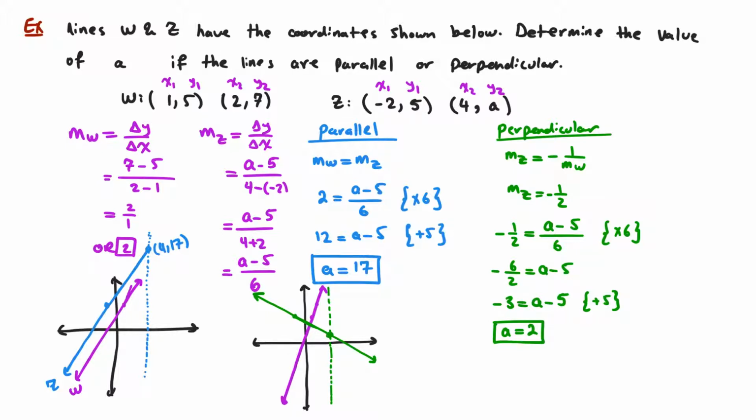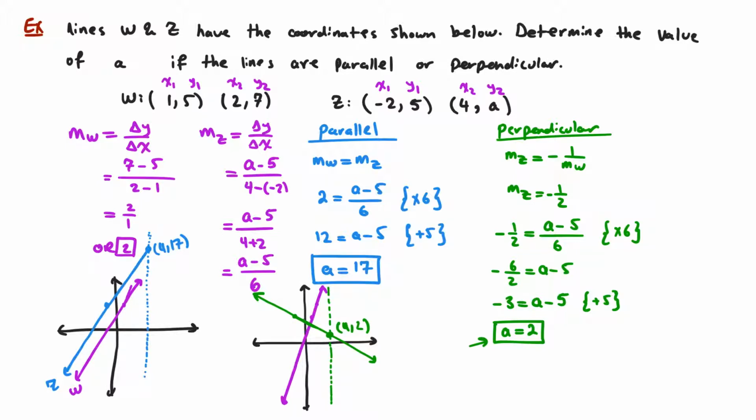And you can see that the point here will have x coordinate of 4 and y value of a, and in this case we found out that our a value was actually 2, which in our sketch makes sense. You can see that if this is 5, this is approximately 2. So we actually have drawn a really nice sketch over here, which signifies that if our x coordinate is 4, our y value has to be 2 in order for these two lines to be perpendicular.